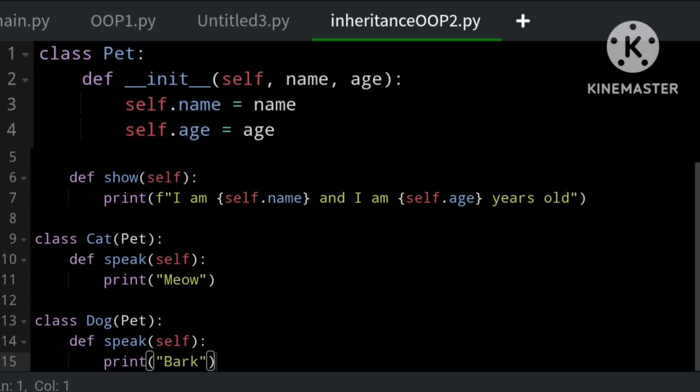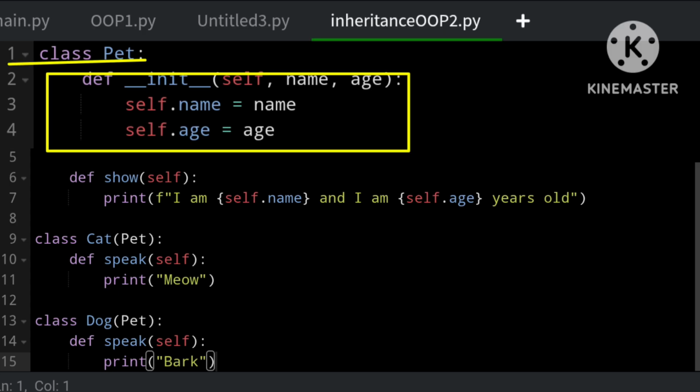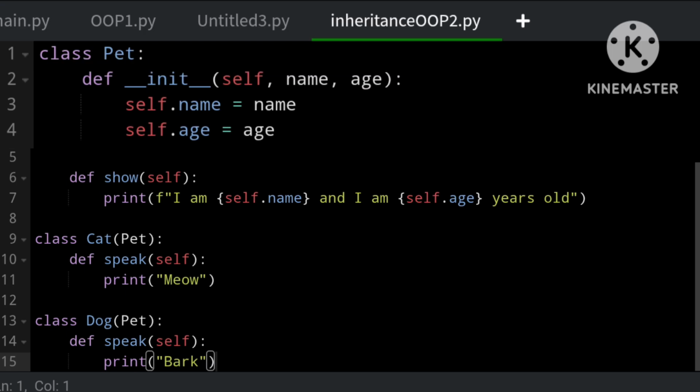So I am going to say print, and in here I am going to use an f string. You may not know what that is, but don't worry about it. I am self dot name and I am self dot age years old. Okay, so what I have done is define this pet class, and this pet class is going to contain the functionality that I want the cat class and the dog class both to have.